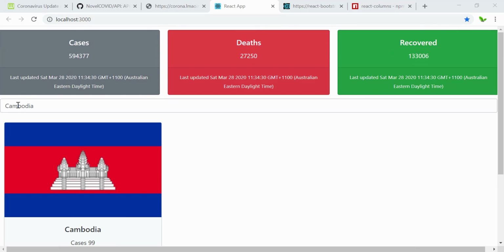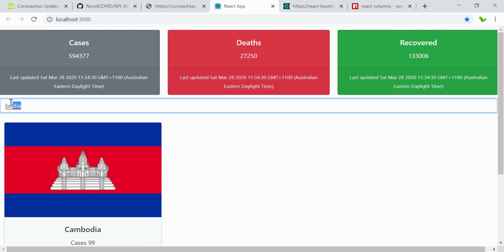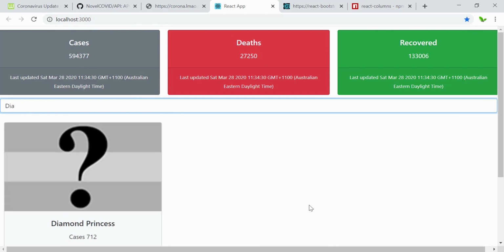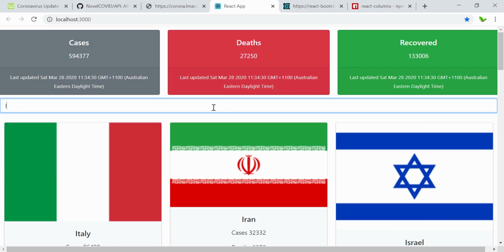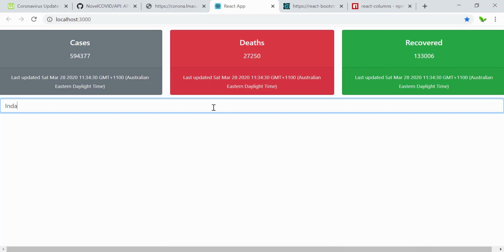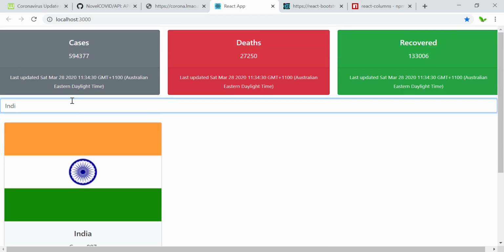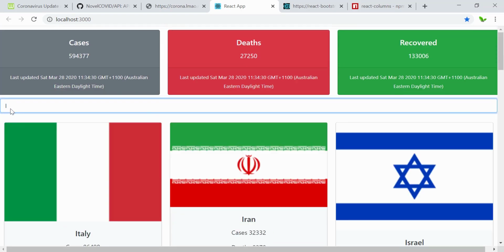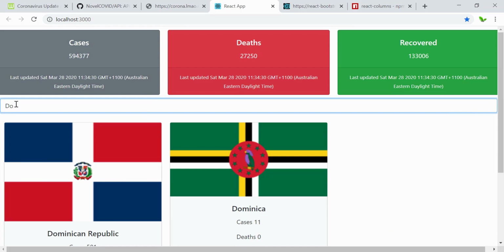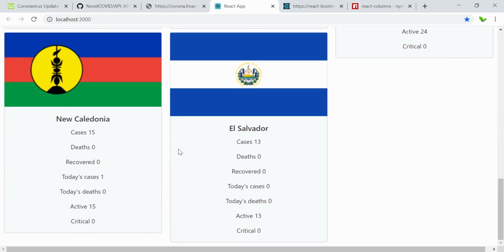Or maybe I can just get rid of this and see if it's still working. Here we go. You can see that even though I search for something in between of the country name, it's still working. Say here, what about countries that start with or include the character, like here India. This is the number of that, and this is Indonesia, stuff like this. So let me do capital letter, small letter here, a lot of them here.